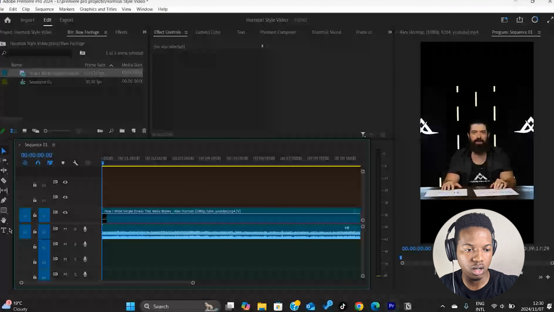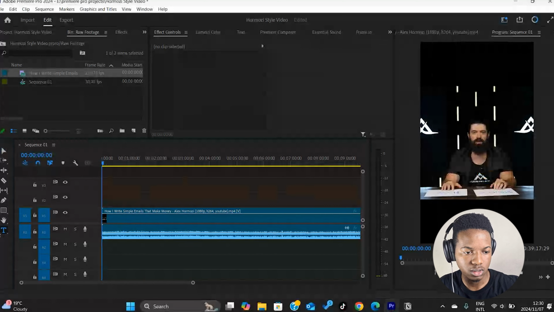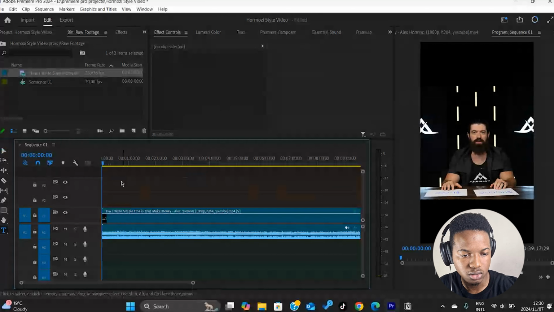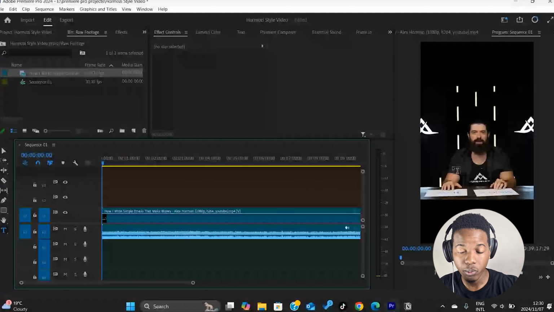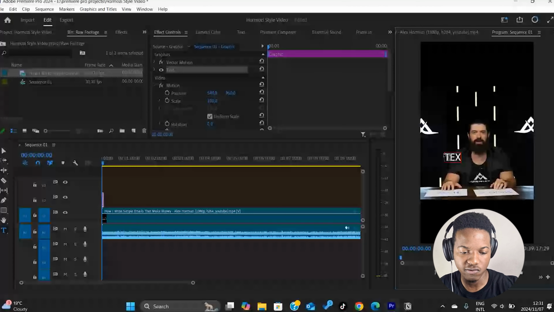So go to the text tool over here. It should be somewhere here. I'm currently in the vertical panel. So the text tool is over here, or you could just click in your timeline and then click T on your keyboard and you'll get the text tool. And then you're gonna tap on your preview screen over here where it says program. Wherever it says program, that's your preview screen. You're gonna click on that, and then you're gonna type whatever. I'm just gonna type in text on your preview screen.